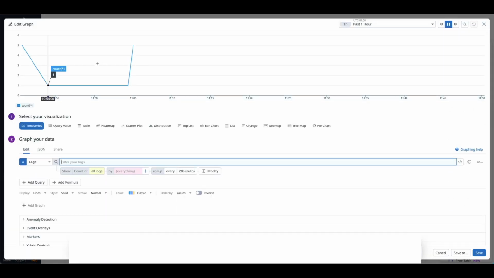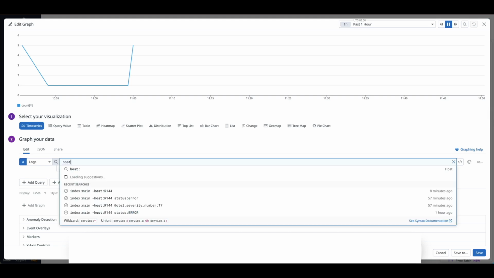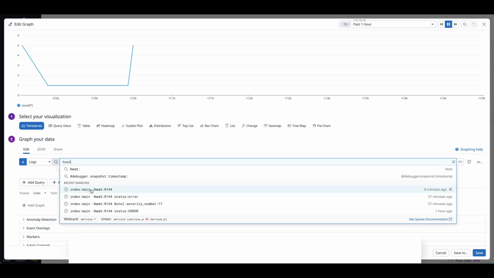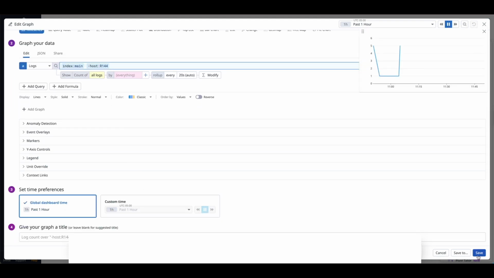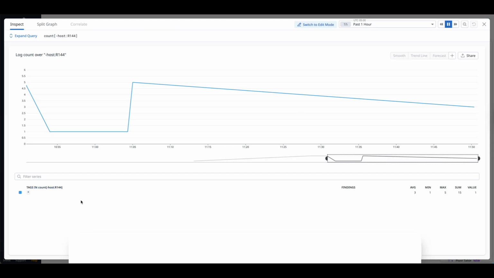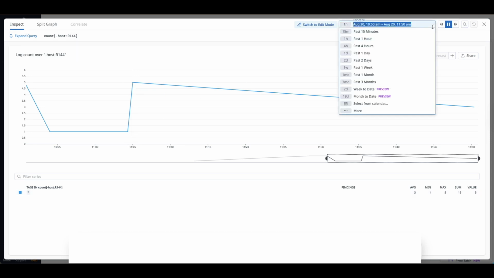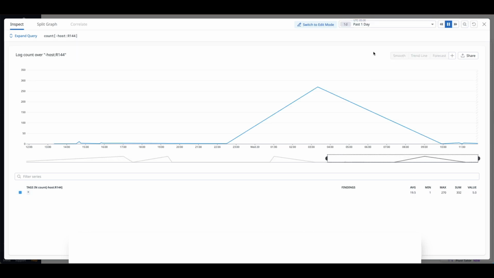Let's say I want to see my log in a time series format. I click on that, and here it's asking me to find my logs. So I know the host. I'm using this host, so I'm going to click on that. Once I have added the host, I can now save this. If I want to expand this widget, I can do that. So it's showing me the logs from the past 1 hour. I can actually look at more logs if I want to by changing this time selection at the top.